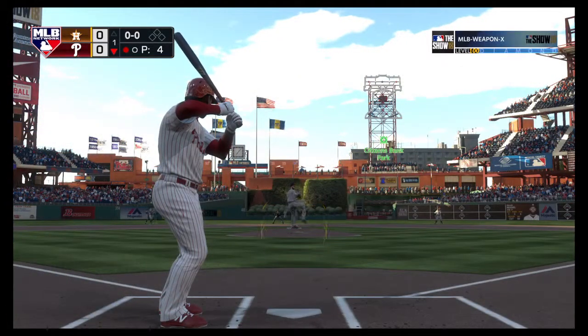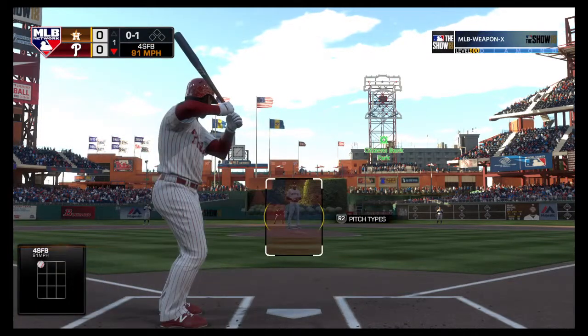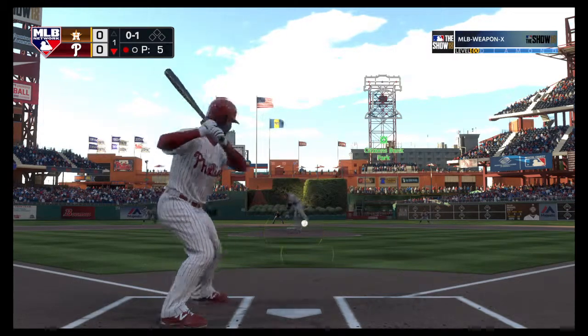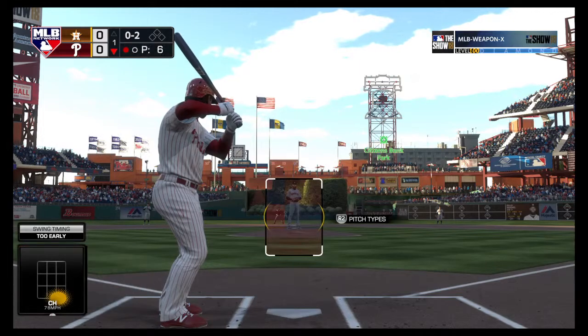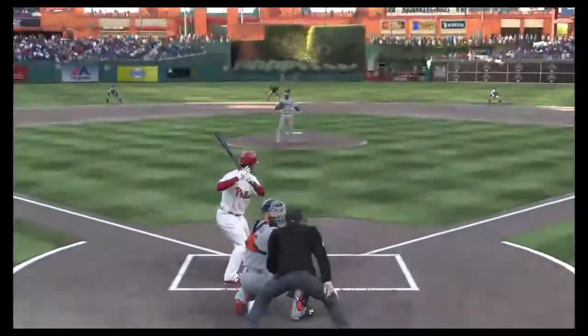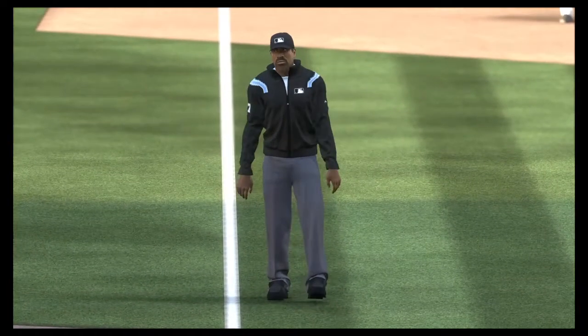First offering on its way. A high fastball is in there. Keuchel, originally from the Sooner State of Oklahoma. He was selected in the 7th round back in the 2009 MLB draft. Man, coming out of the late rounds, you have to grind for everything. Nothing is given to you. And this guy has turned himself into a very solid big league ball player. That's a big accomplishment.